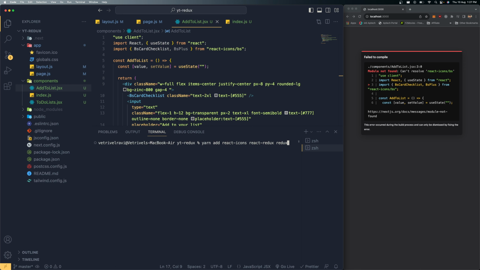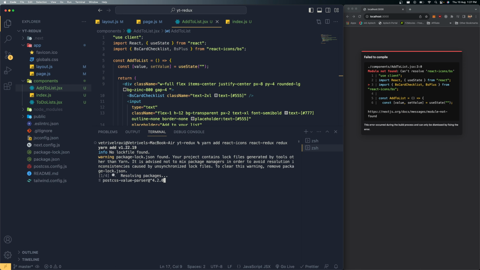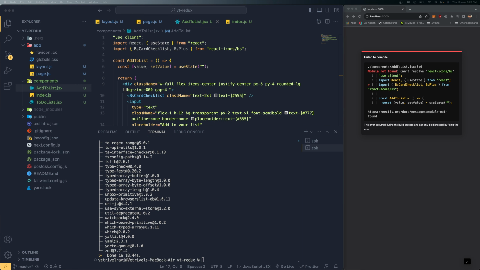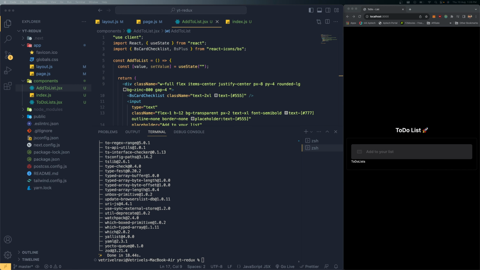These are the three necessary packages that we need to add for this program. Enter. That will download the necessary files and everything, so let's wait until it's successfully downloaded. All right, it's successfully downloaded, and now you can see that it's not showing that error, and you can see the icons as well as the input and everything.